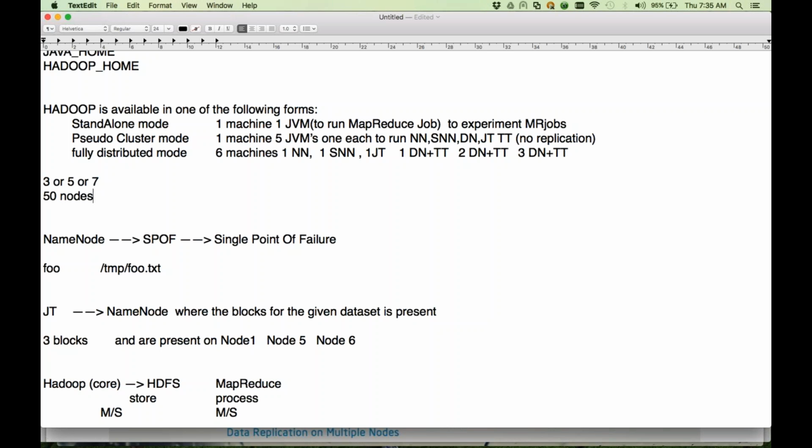As and when your need increases, you keep adding the nodes. I mean the data nodes. Yeah, only data nodes. You are absolutely right. So you keep on adding the data nodes. You get the chance to replace your name node, secondary name node, and the job tracker, Vijay.